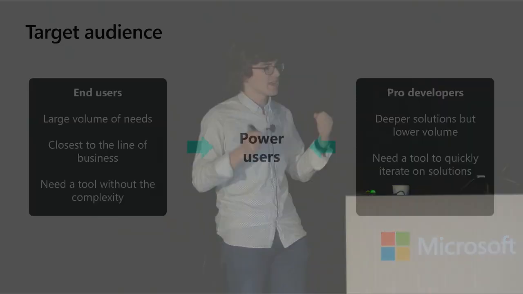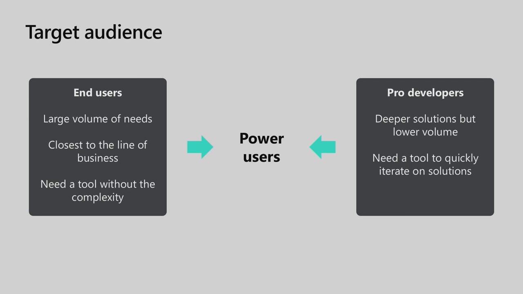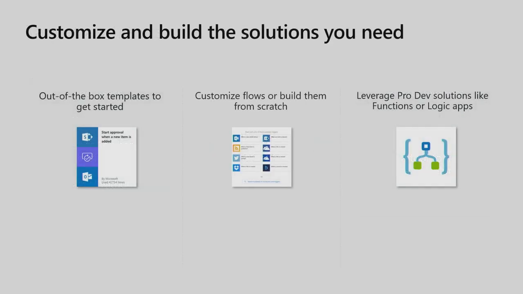It's not writing code where you have to deploy and use Visual Studio and stand up a web service and endpoints and all that stuff. All you have to do is just go to the Flow portal and bam, you have a Flow that can really process something very quickly. So with Flow, we find that both developers are becoming power users because they're coming down and they're using these simple low-code tools, as well as end users who are really taking that step to figure out how to automate their own needs inside of their organization.